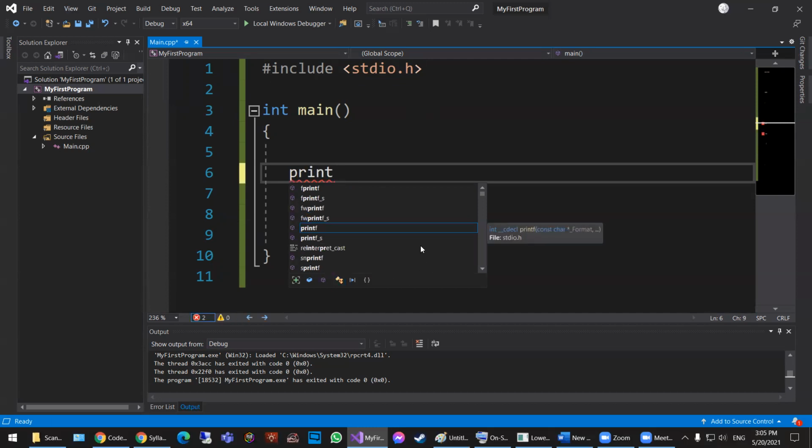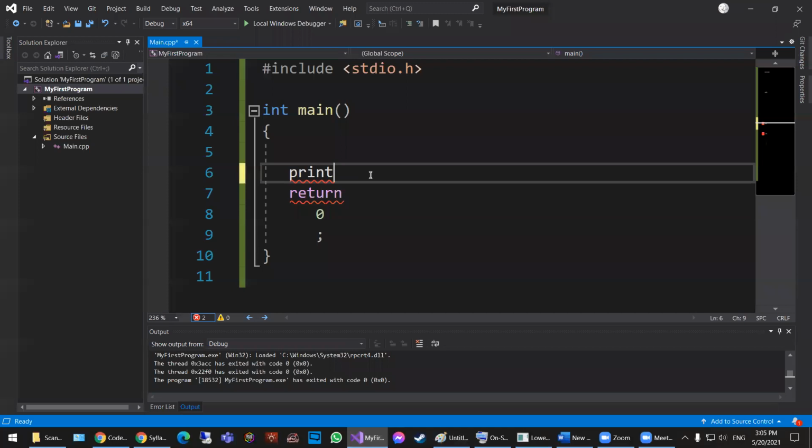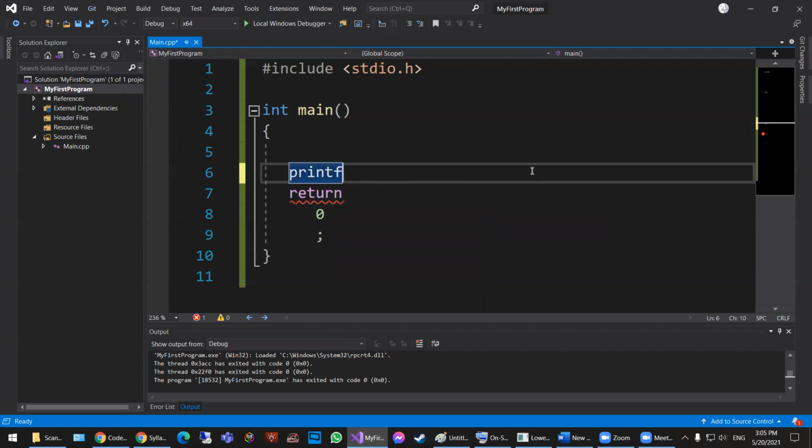Notice how IntelliSense, the intelligent syntax highlighting in Visual Studio, suggests: are you planning to do printf? I can click tab and it will complete it for me.